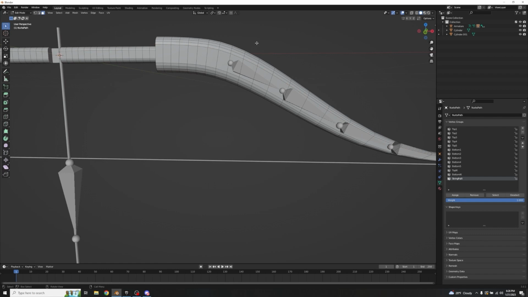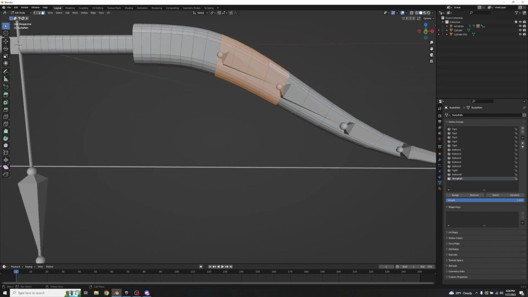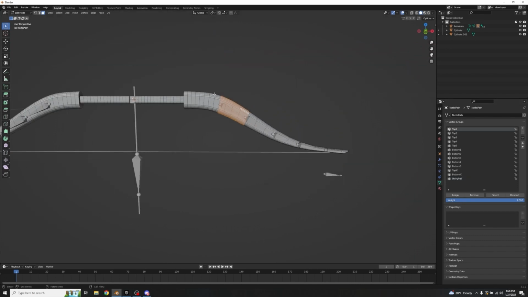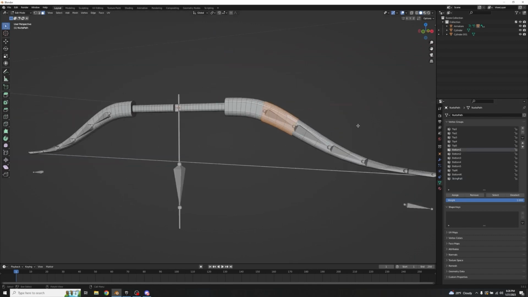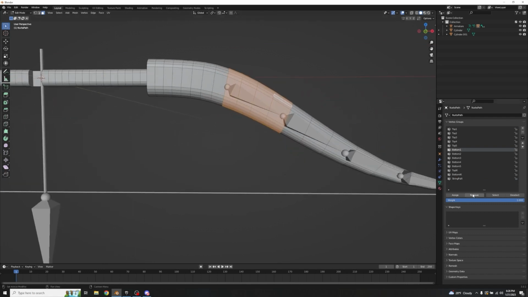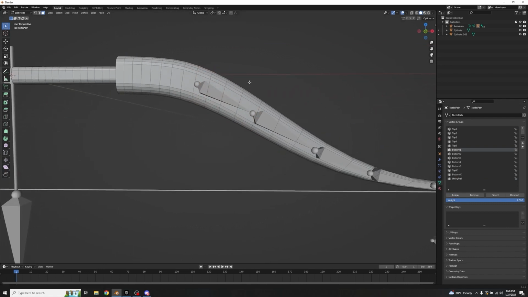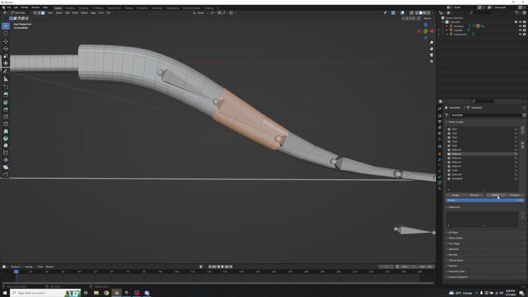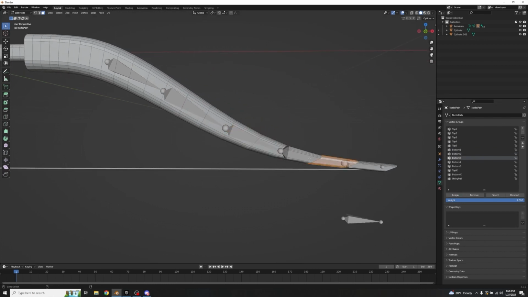So while in face selection mode, hold shift and alt together, and then just select the faces that the bones are mostly in. So I wouldn't want to select this face or this face because the bone ends here and starts here. So we're going to go to the bottom section because this is the bottom of our bow, and we'll just assign bottom 1. And then we're going to click off to deselect everything and then just keep going down. So this is going to be bottom 2. And then we'll click on assign, bottom 3, assign, and then bottom 4, assign, and bottom 5.